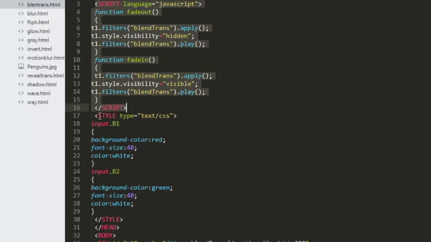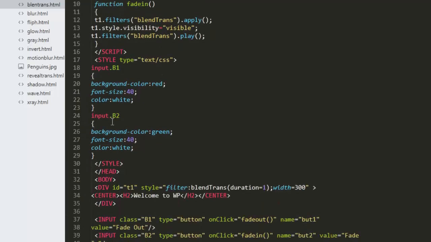And under the style tag, we already studied about class. Hope you remember, so I am using the same thing. Inside the body section I am using a div tag, and for the div tag I already said this to you, we can specify filters for blend transition. So for the div tag I am giving the filter blendTrans. Notice that one, the T will be capital. And after that we have only one parameter which is known as duration. I already said this in the class.